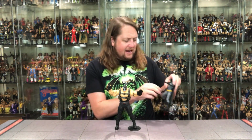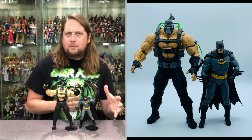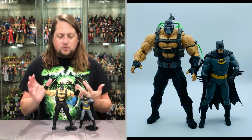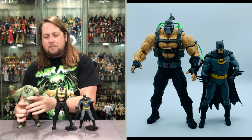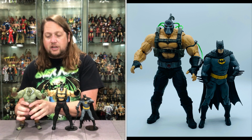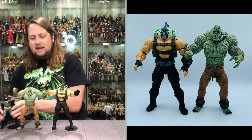I did grab a Batman out of the collection so you can see the scale difference between your typical McFarlane figure and this deluxe figure. I really do think this works. The size difference works for me really well. And then I talked about Killer Croc. That's one you can compare him to. Very similar stylized or sized figure is him and Killer Croc. As you can see, these two are basically even standing side by side right there.